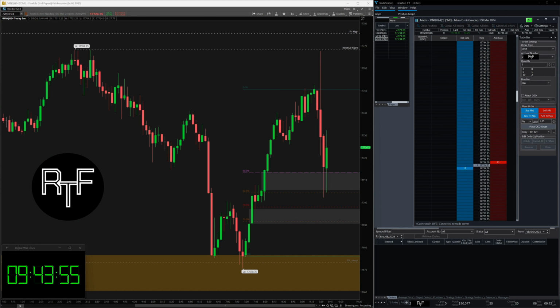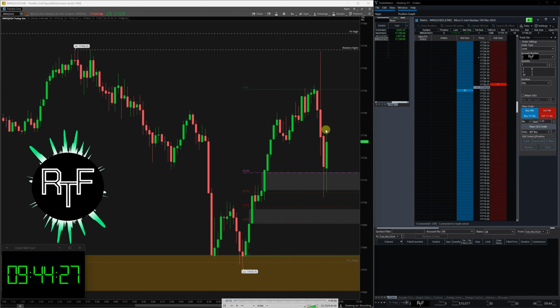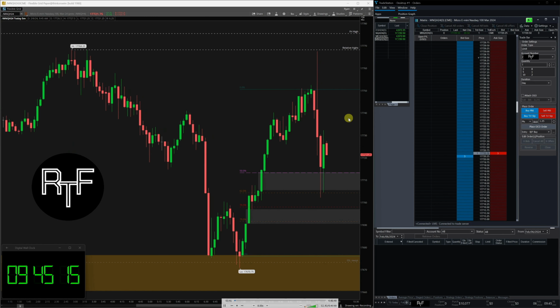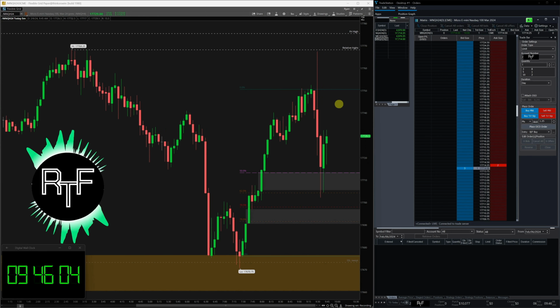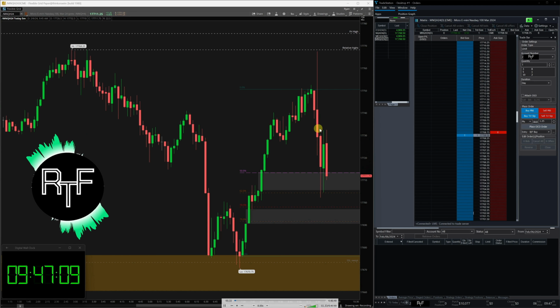Right now we see price rallying up into this fair value gap here. Now I want to see price go above this fair value gap and use it as an inversion fair value gap in order to get in for a ride up above these highs. But again, I'm looking for that breaker pattern. We see we don't get that. It looks like there's a rejection, so we could be looking for a deeper retracement.